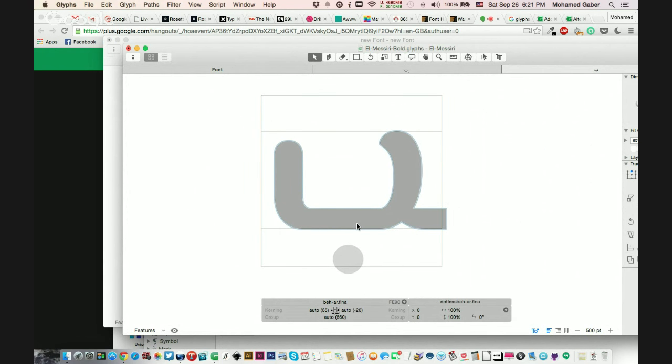Yeah, you just set the anchors for the skeleton letter that you're going to use as a component later, and you do the same for the dots or whatever, and then they just combine by themselves once you call them.